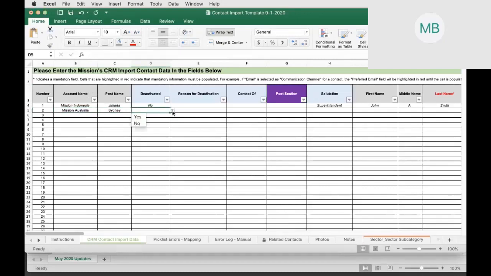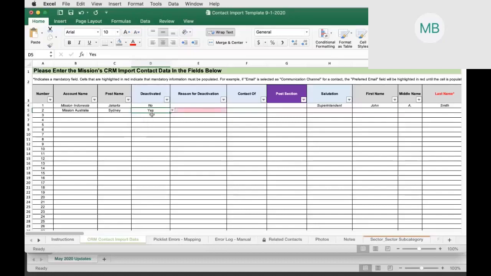Note that any deactivated contacts in CRM will have a visual indicator on their contact record that lets other users know that they are deactivated. However, these deactivated contacts can still receive email and event outreach from your mission.